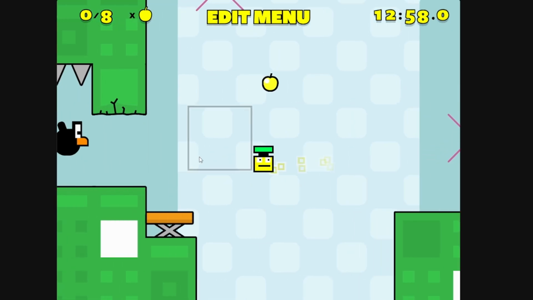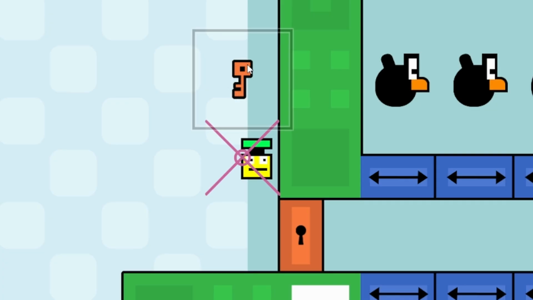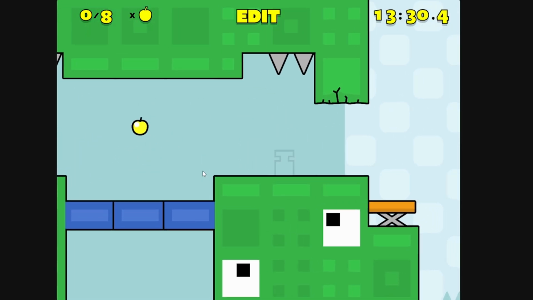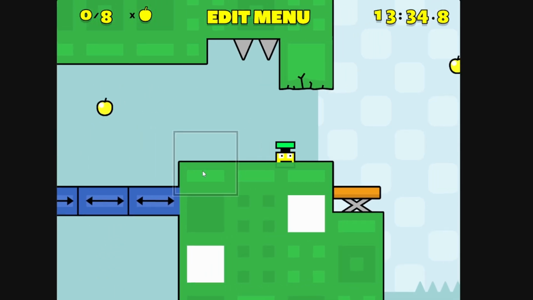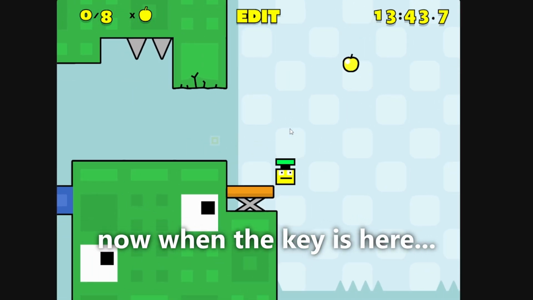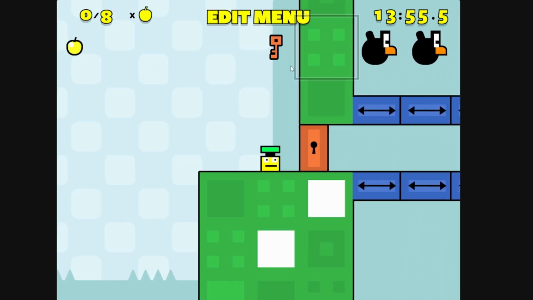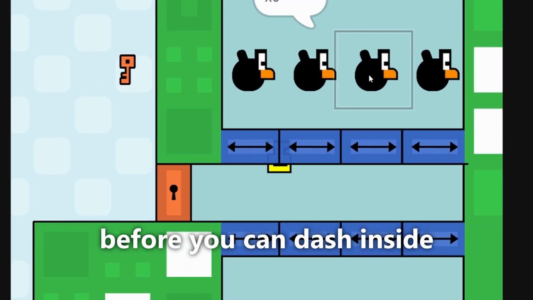my day. Okay, and I'm honestly kind of surprised nobody complained about this key being randomly placed here, and yes, there are reasons behind placing it there. If I remove this thing, just watch. You can just run. So therefore, if I put a key, now when the key is here, you collect the key. Oh, I can't collect the key. Now it is to ensure the birds spawn a good amount of bombs before you can dash inside.